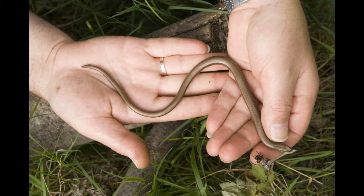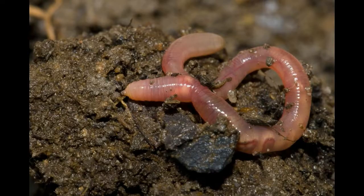Although slow worms look like tiny snakes, they belong to the lizard family. As their name suggests, they are slow-moving and are prey to birds, badgers, foxes, and hedgehogs. Slow worms mostly burrow in warm areas like grasslands and woodlands. These worms feed on caterpillars, spiders, and earthworms. Quick fact: slow worms are one of the few reptile species which are viviparous, giving birth to live young ones.